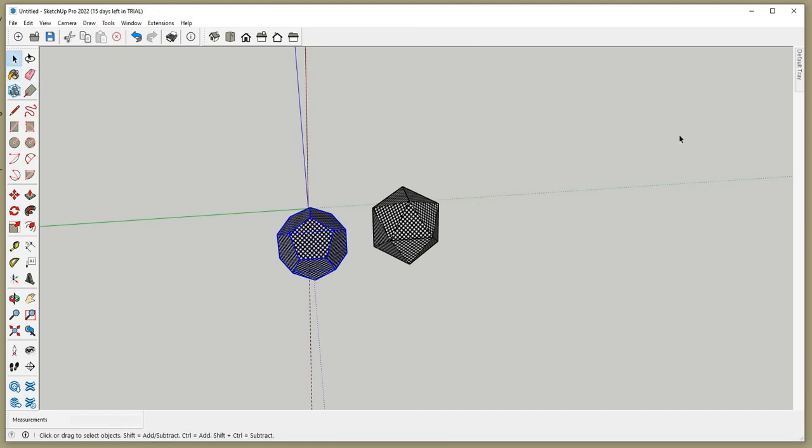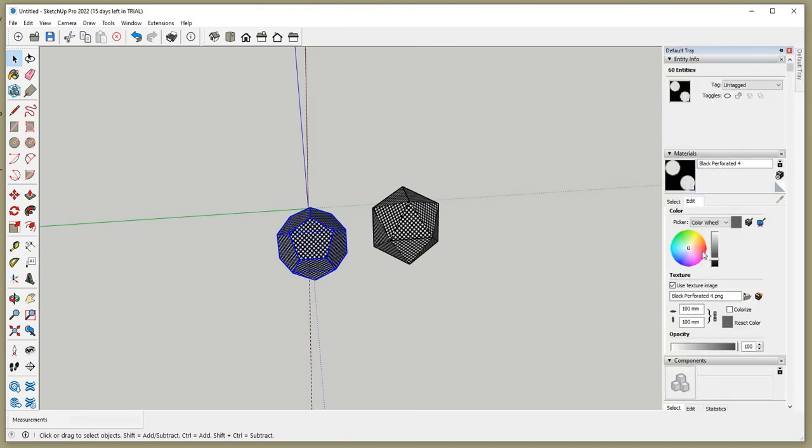I can, if I want, change any shade that I want. Maybe you want it more like red. And then you can make it more light. And let's try this a little bit bigger at 150 millimeters. Okay, and there you have it.